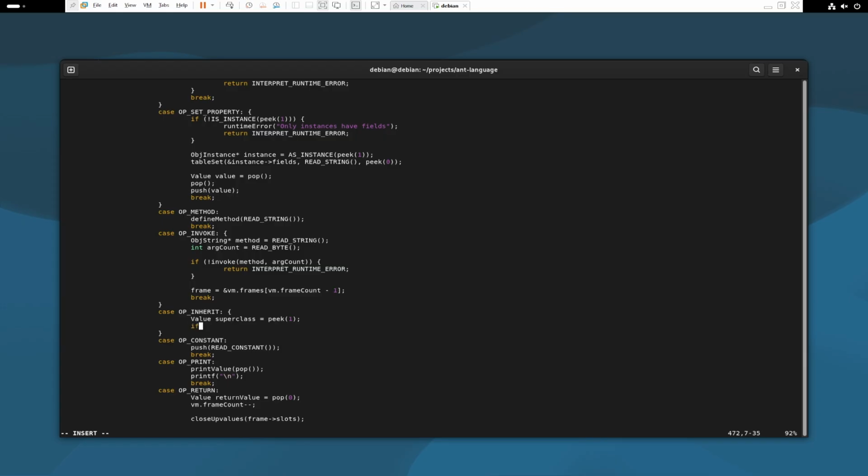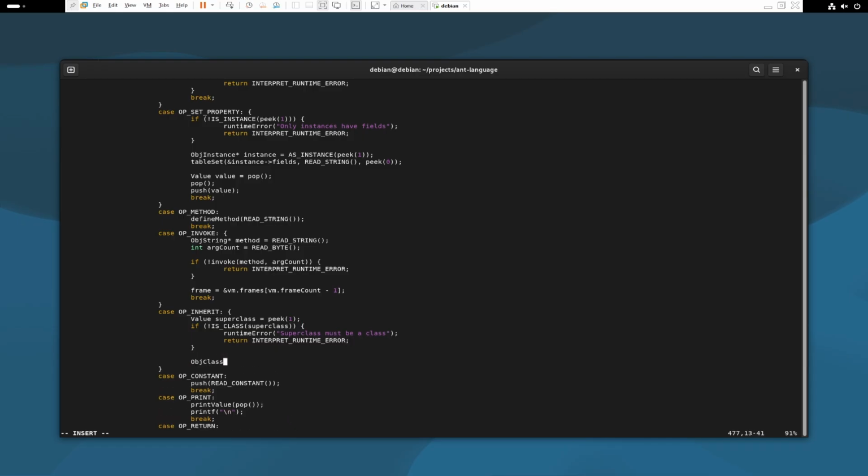So then I will check is class, so it must be a class object. If it is not, I will raise a runtime error that says superclass must be a class, and I will return interpret runtime error.